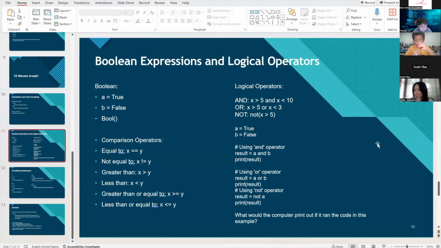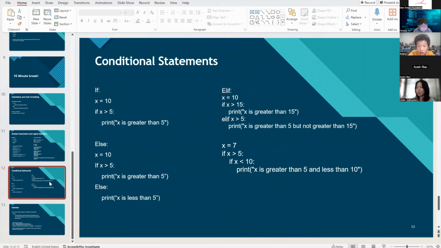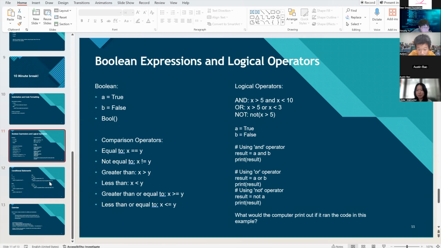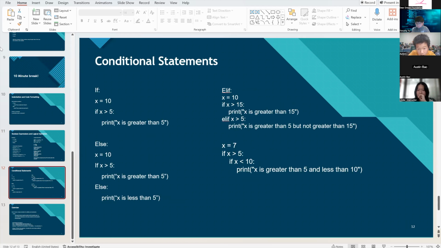I see someone has the answer. Okay, this is a little bit difficult for now. Let's do something else right now. Let's move on and we'll come back to this later. We'll go through conditional statements since I don't think most of you have done that. I just realized you might need this for this exercise. You don't necessarily need it, but the logic is more clear if you use conditional statements. So we'll go through that first and then we'll come back to this exercise.